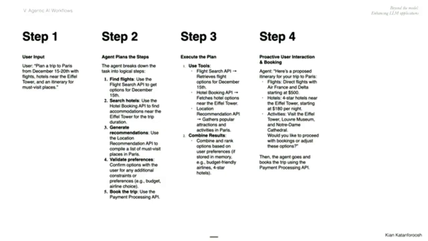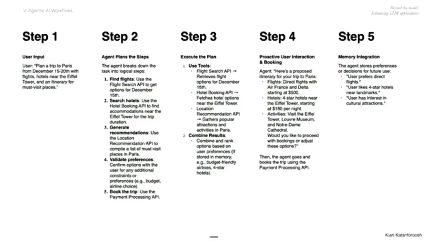It might make a first proposal to the user and ask the user to validate or invalidate, and then may repeat that planning and execution process. And then finally, it might actually update the memory. It might say, I just learned through this interaction that the user only likes direct flights. Next time I'll only give direct flights. Or I noticed users are fine with 3-star hotels or 4-star hotels. And in fact, they don't want to go above budget or something like that. So that hopefully makes sense by now on how you might do that.